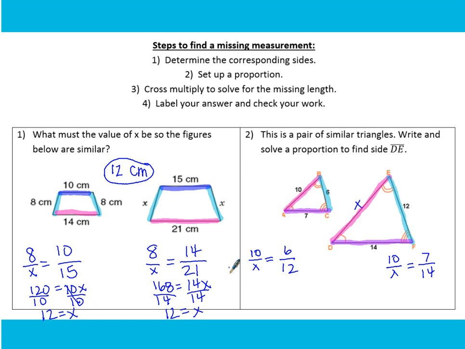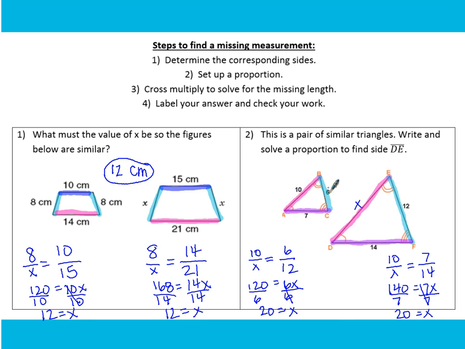We're going to cross multiply to check both of them, make sure we get the same thing. So 10 times 12 gets us 120, and x times 6 gets us 6x. So we set those equal to each other, and we divide by 6 on both sides. When we do that, we're left with 20 equals x. And we'll go ahead and check it in our other proportion. 10 times 14 is 140, and x times 7 is 7x. Divide by 7 on both sides, and when we do that, we get 20 equals x. So since we got the same thing on both, that's enough for checking our answer. We verified it in both proportions that we got it right.